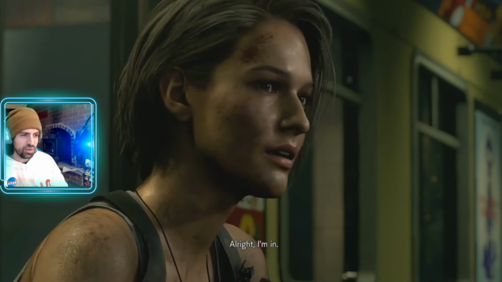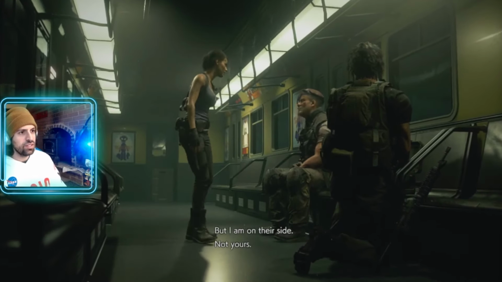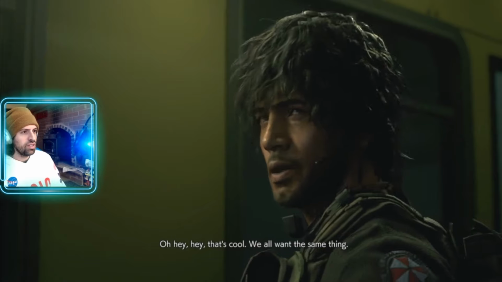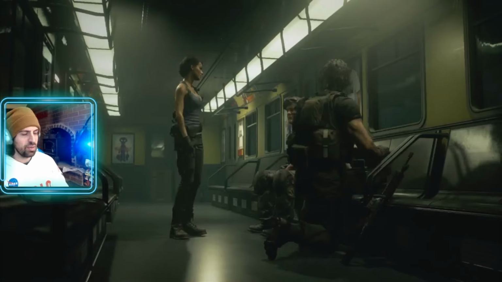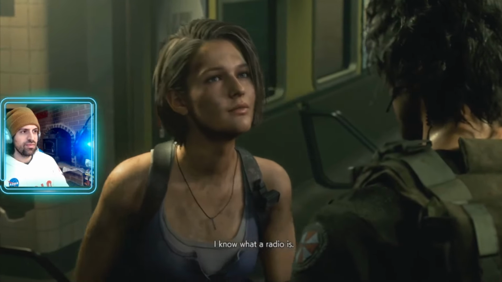I like Jill. I like what they've done with her so far as the character intro. We got confidence, self-assuredness. Hey, it's cool. We all want the same thing. That's me. I'm Carlos. We can use this to stay in contact. I know what a radio is.